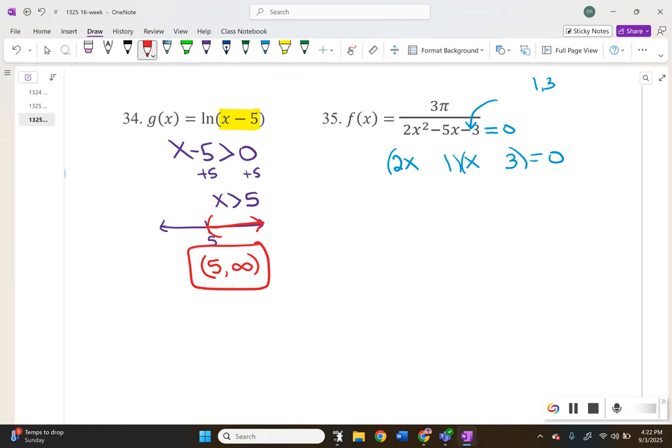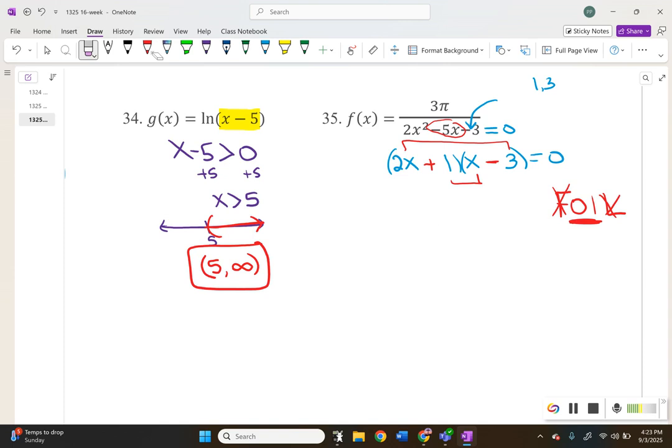And I'm going to test this. So remember, when you're testing to see if something factors, you want to FOIL it out, but really you just want to do the middle part. You want to do the O and I right there. So the outside gives me 6x and the inside gives me 1x. And I'm wanting to know if that can somehow become negative 5x. And it can if the negative goes with the 6x. So whatever I multiplied to give me 6x, I'm going to put a negative on and a positive on the other one.